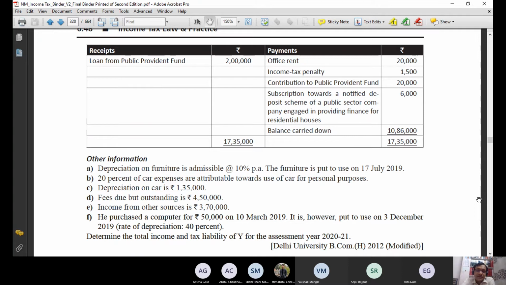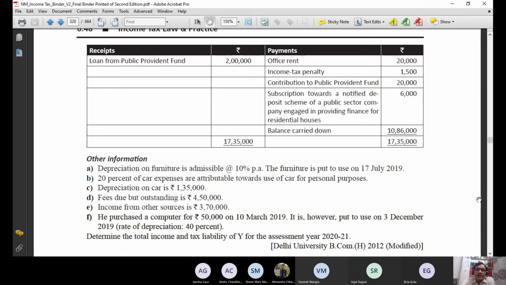Now, since I'm a tax consultant, it is my professional income. So I have to compute PGBP income. This is sure. When I know that I have to compute PGBP income, the next question should always arise in my mind: on what basis will I compute the income? Will I compute the income on accrual basis or on cash basis? This question should always strike my mind whenever I get a question of PGBP, accrual or cash.